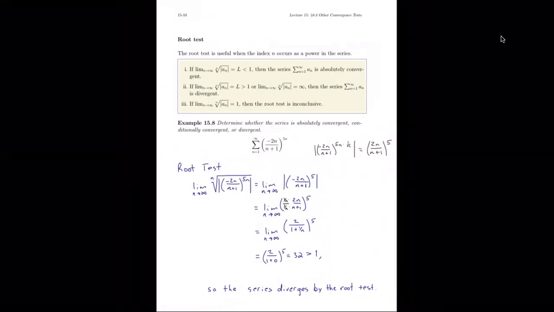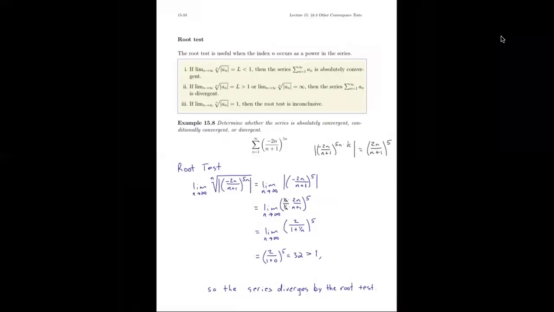Now, one last thing I can say about this is that if a series fails the ratio test, then you might still use the alternating series test, because if it doesn't converge absolutely, it might still converge as an alternating series, and that's exactly what the alternating harmonic series does. It does not converge absolutely, but it does converge as an alternating series.